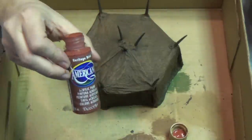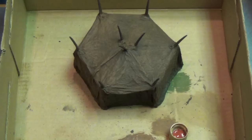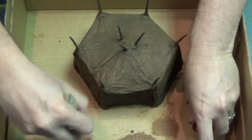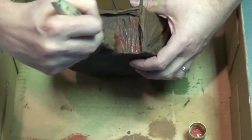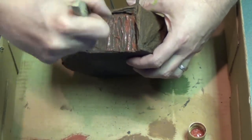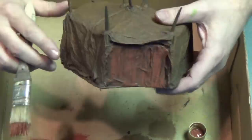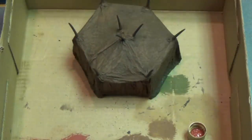Now the next step is I want to paint the door and I'm going to use a kind of a brick red — I want to make it like a little bit of a red but not a bright red. So I'm going to use a wide brush and just kind of dry brush it on the door, and I like it because it makes it different from the rest of the tent. It has a different color.